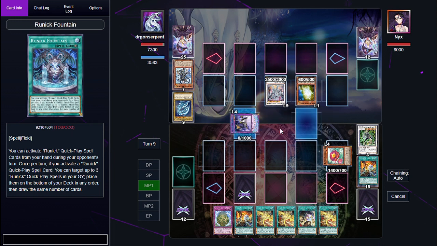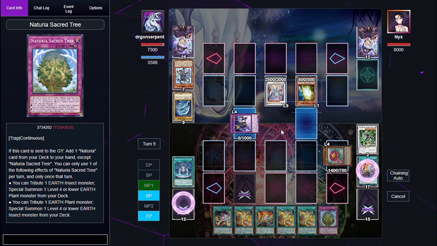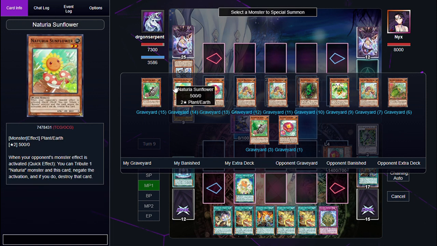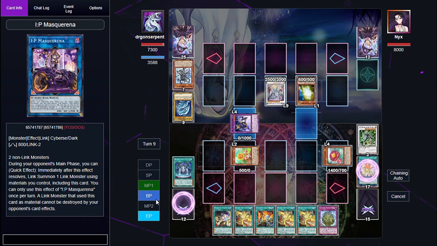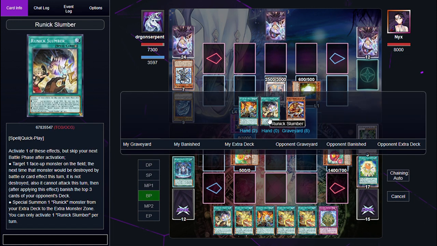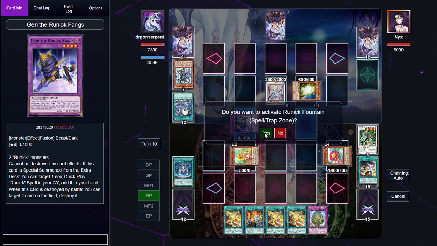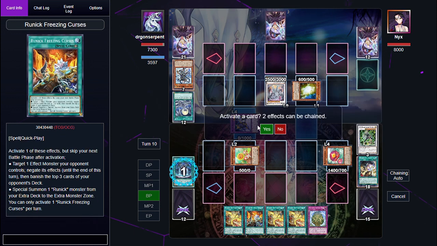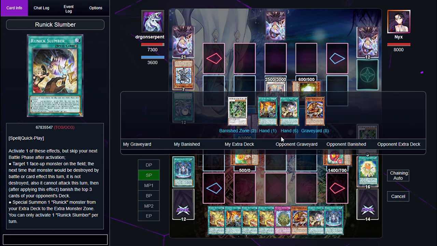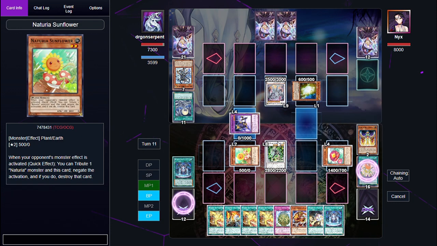I'll add this from my grave to hand. And I'll activate Fountain. Actually, that is exactly what I clicked on. I meant to do this. I'll activate Blessings to, I don't know, Sunflower. Battle phase skipped. Attempting to attack. Yeah, I'll use Slumber. And I'll activate Runick Fountain, put these two back. This comes back, and my opponent's card goes back.